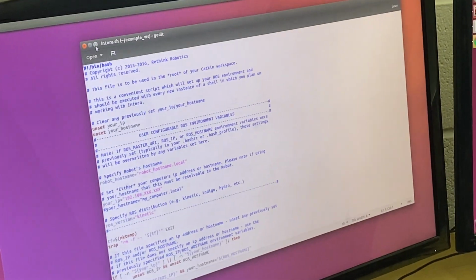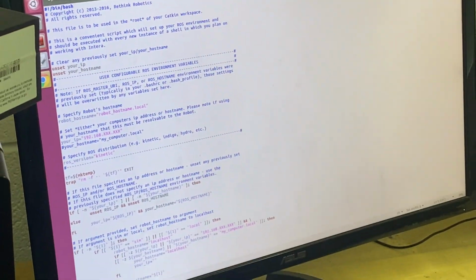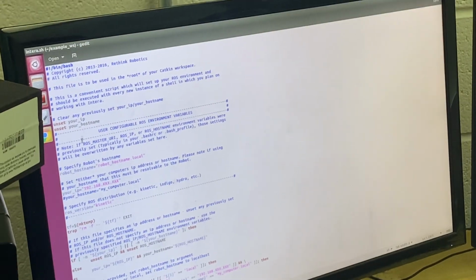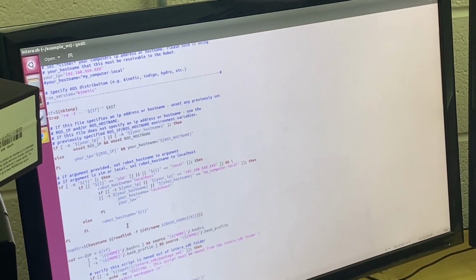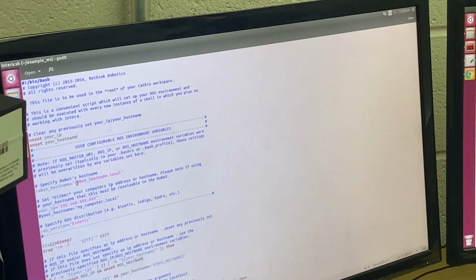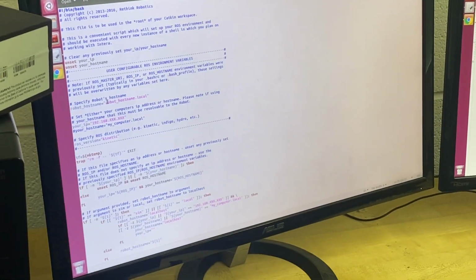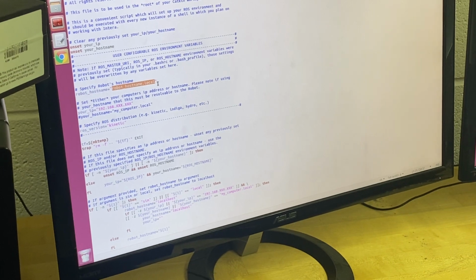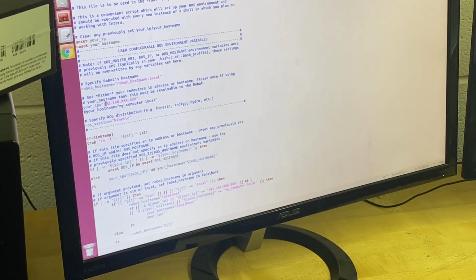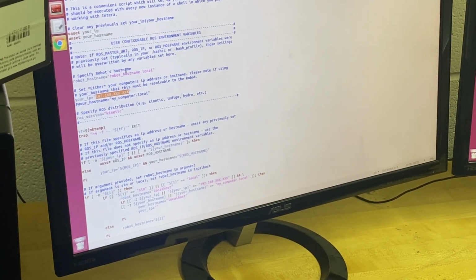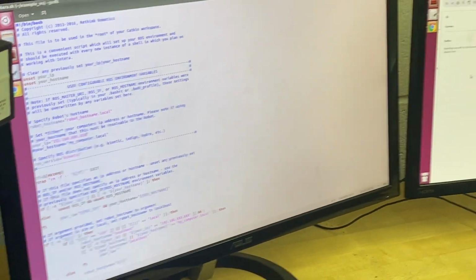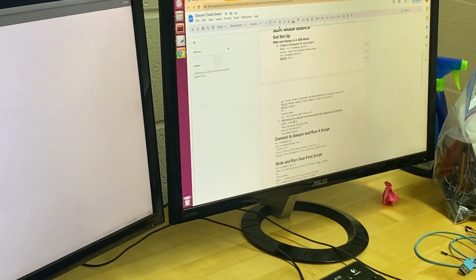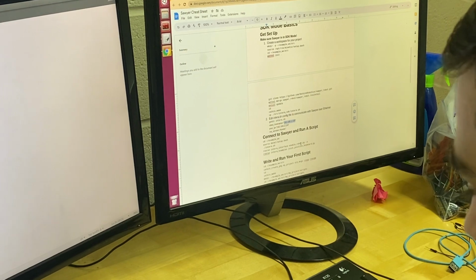So this is another config file to be able to set up your Ethernet connection with Sawyer. Over here, you want to specify its host name, that's going to be its IP address, and your IP address. You can get both of these from ifconfig, but I also put them directly here.